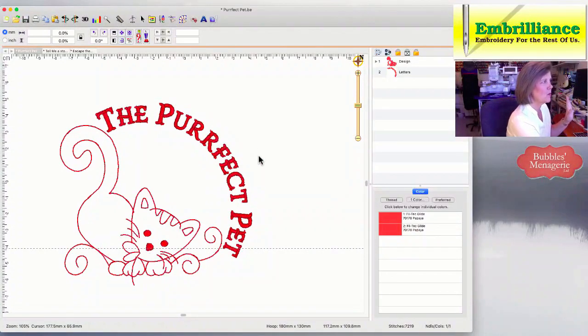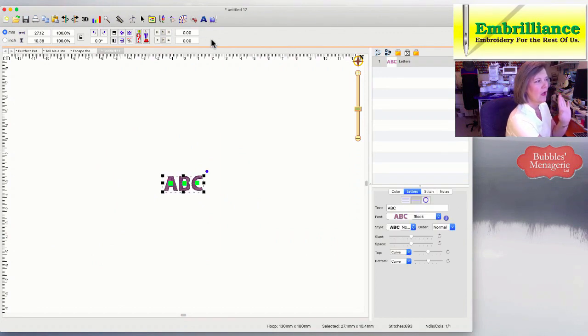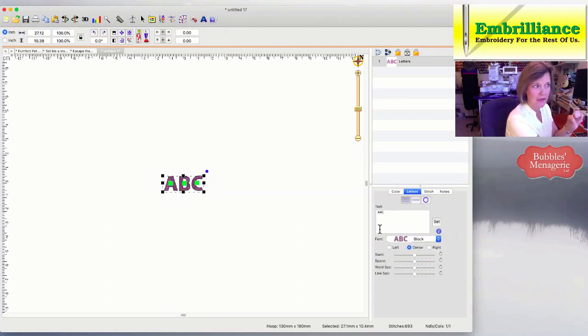Now, the way that lettering works, let me click on a brand new design page here. And I'm just going to click on the lettering tool. When you look at your lettering properties pane, you have multi-line text, which allows you to do things like poems, or if you are doing something like the wedding hankies, which are very popular, where you put all the information in a corner and stitch it out that way. The multi-line text is a great way to create that because it allows you to hit the carriage return. When you click on multi-line text, you'll see you have a larger text box, and every time you hit the carriage return or the enter key on your keyboard, I'm old school, learned on a typewriter, carriage return, it puts a new line. So your multiple lines of text are not placed on your design page until you actually click the set button. So this is how you do multi-line text.